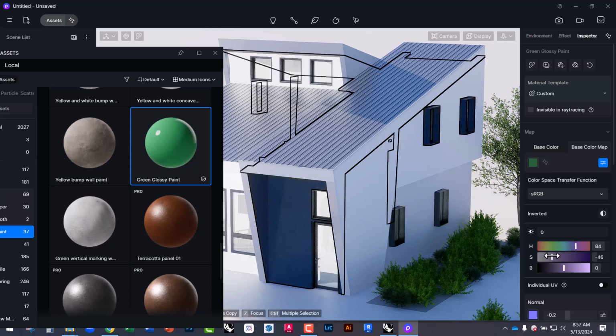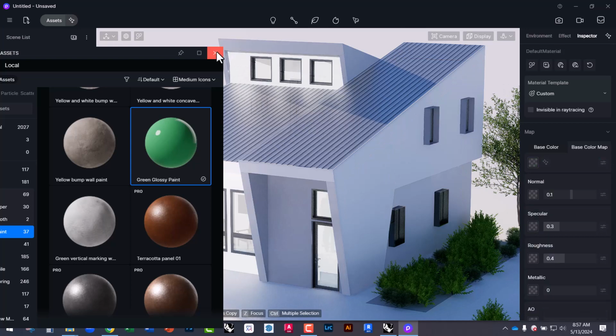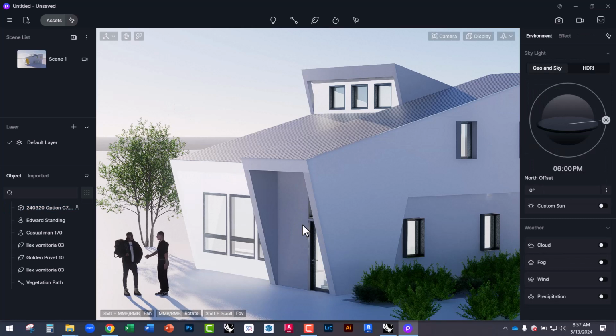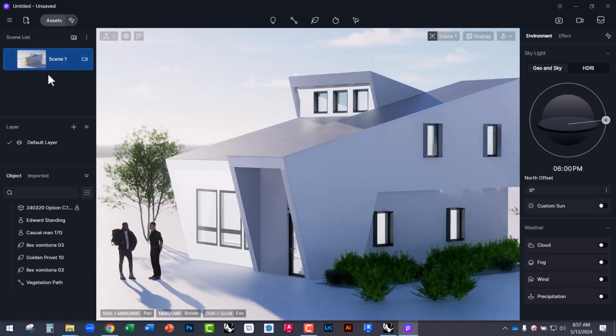And then I can desaturate. You can play with all of these. All right. So once I'm happy with that, and again, it's going to change everything that was on that particular layer with that material. So I like to organize my Rhino file with different materials on different layers. So if it's going to have a yellow paint, that's all going to be on one layer. And I can just change the material properties for that layer, and it updates everything on it. And so I'm going to go back to my scene.